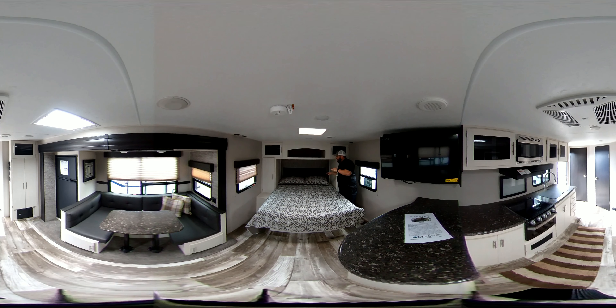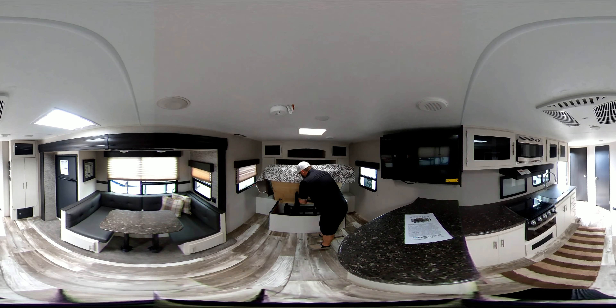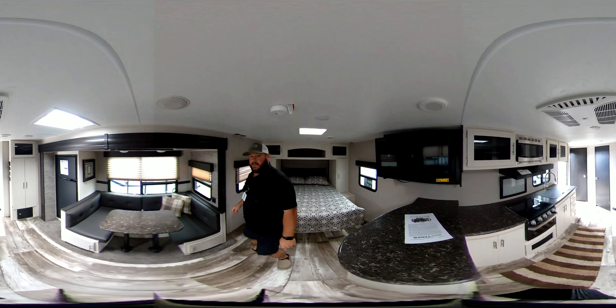Over here in the corners they do have shelves for your cell phones by your head with USB port plug-ins. Storage under the bed here. We do have bar stools — they're stored here right now but they most likely go up at the table for more counter space if you don't have enough at the dinette. They fit perfectly in there, and when you're not using them they can go in there and you can put more blanket storage in. Not that you'd necessarily need one, but there's also a spot for a TV right here. This TV does turn at bedtime so you can see it from the bed too — pretty cool.